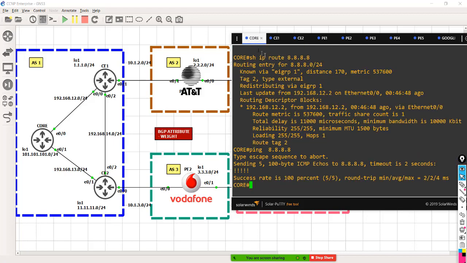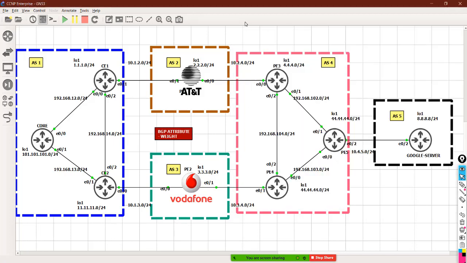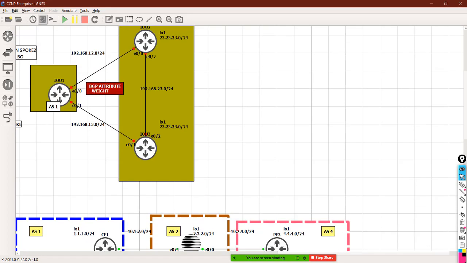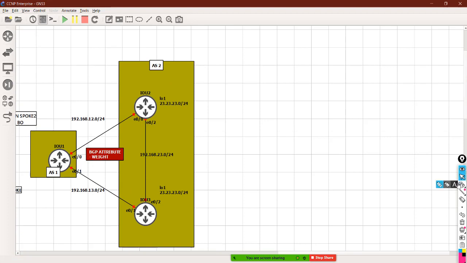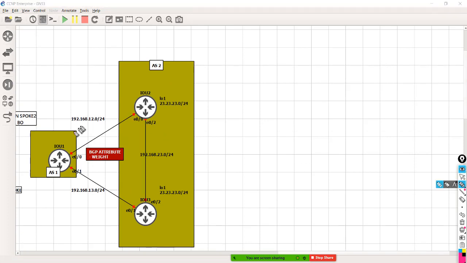Okay, so the whole lab was about manipulating the path. If you remember the previous class, I used this for manipulating and showing you the weight attribute, which is locally significant. If you have another router, then probably we cannot make use of weight.